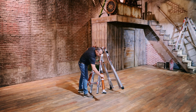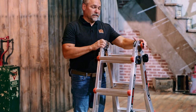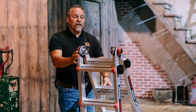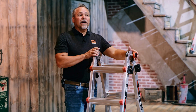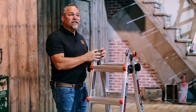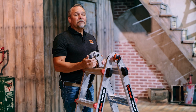After putting the outrigger into the position that's desired, now we can change the shape of the ladder by using the hinge. Bringing it into its closed locked position, into the A-frame configuration, and then also as an extension ladder. We do that simply by squeezing in the palm button, making sure that when we get to its locked position, that these metal pins, again, are fully seated and locked into place. The only other thing to remember about the Conquest are the rapid locks.